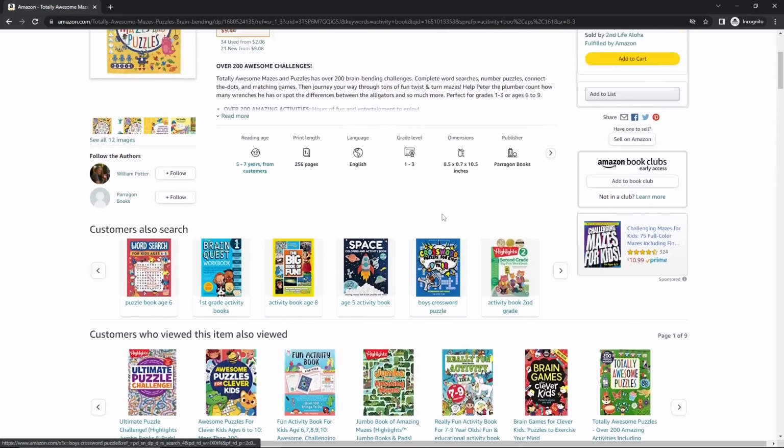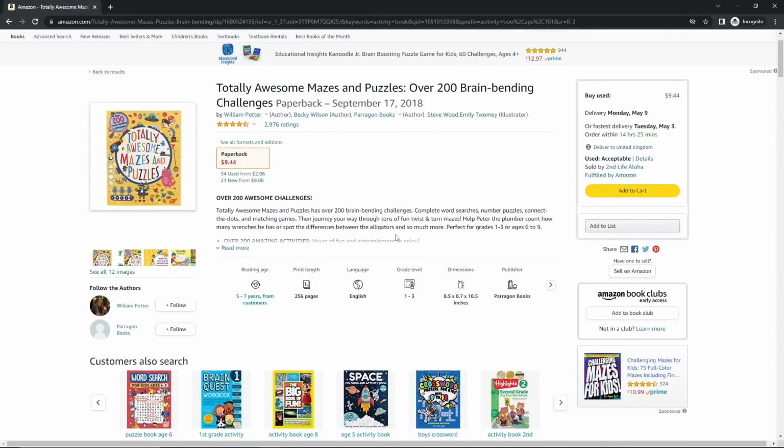Now, if you're spamming Amazon with low content books and you don't have anything better or something good to offer to Amazon's customers, then I would say don't bother doing A plus content. But if you're going for these sort of slightly higher content niches, activity books, and anything above your typical low content book, then definitely look at having A plus content made. And I would say, if you are doing low content books, but you're doing them in a way where your interior offers something much, much better and much more unique that you've put a lot of work into, definitely use A plus content as well, okay? But I'm going to be having a separate video about A plus content because it's going to make this video incredibly long if I talk about it all in this video here, okay?